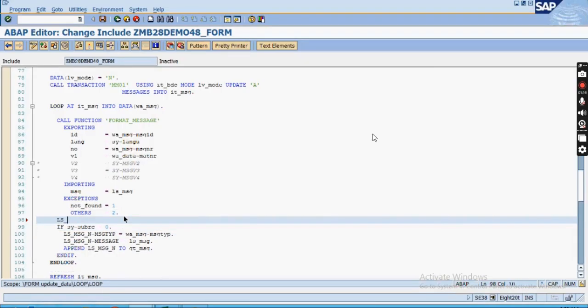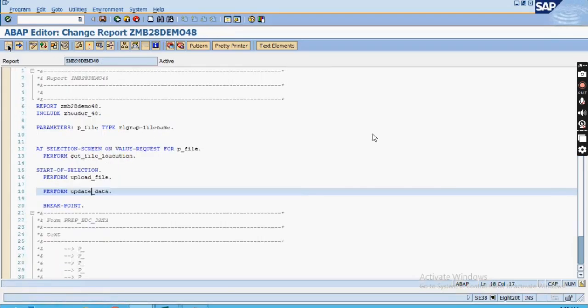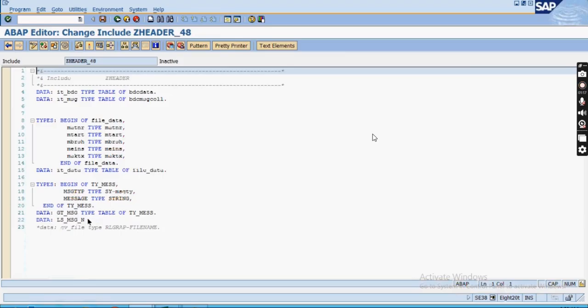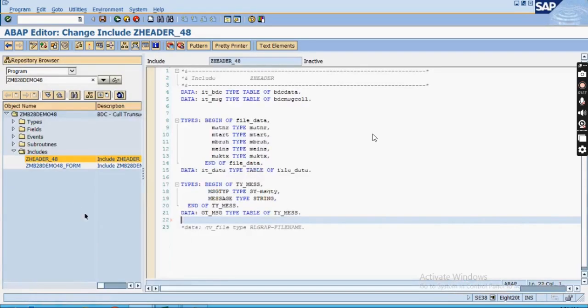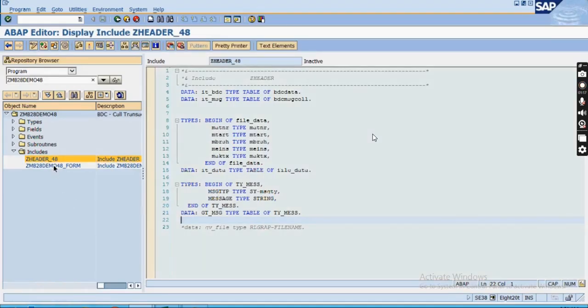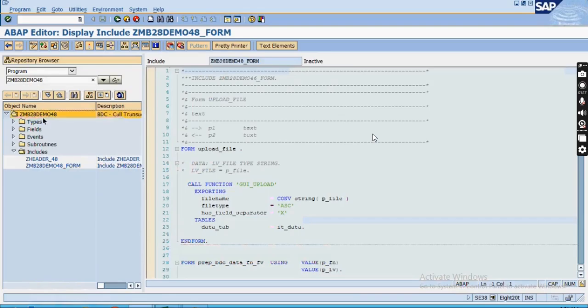Let me define it locally here, ls_data, ls_msg_n, like line of gt_message. That's it. Just go back and we'll have to remove from there. I will remove this from here. Just save it and let us see if some error is there or if it's working fine.